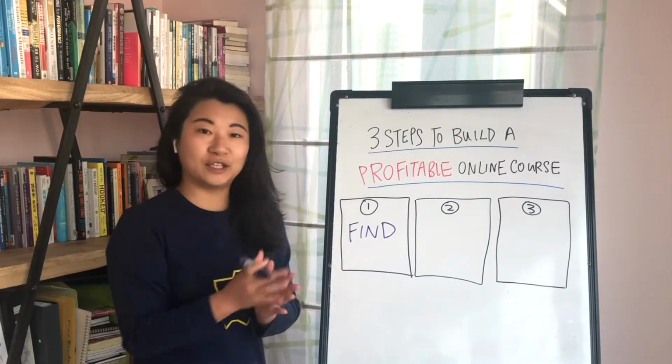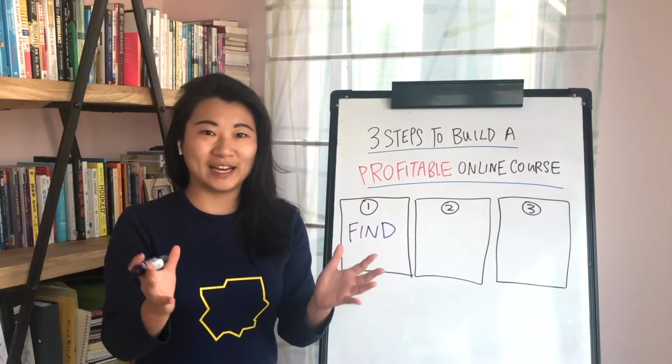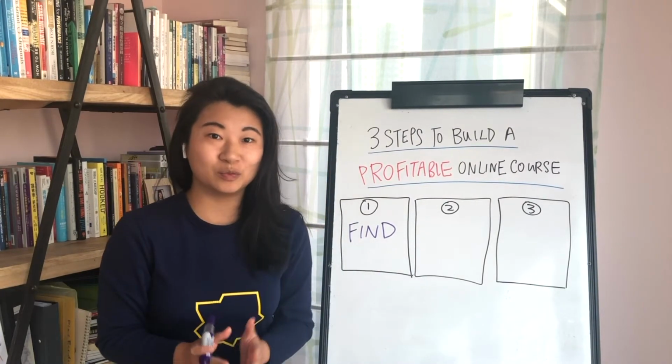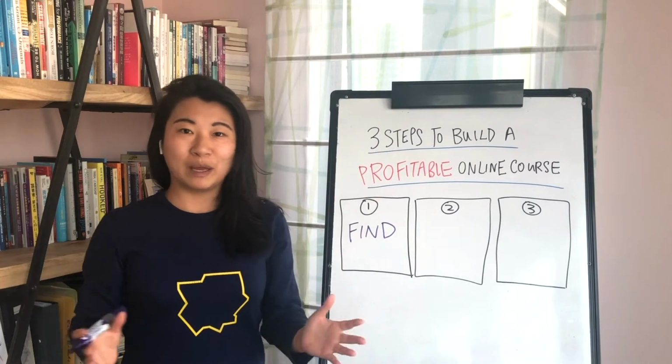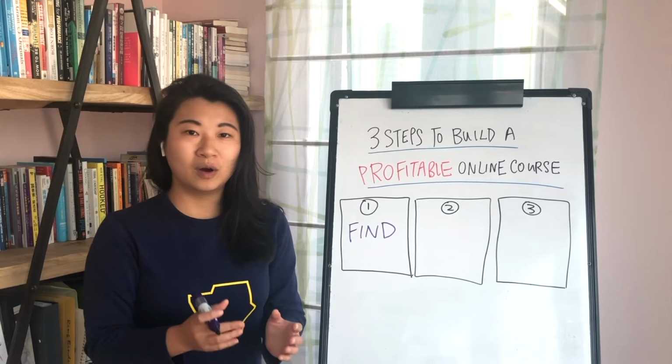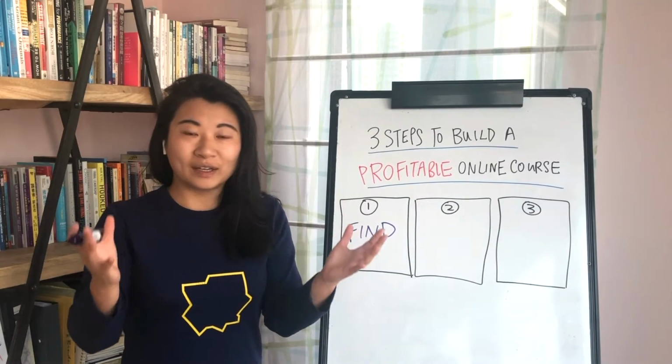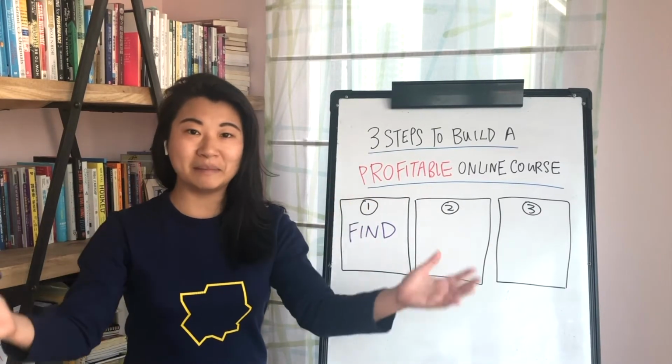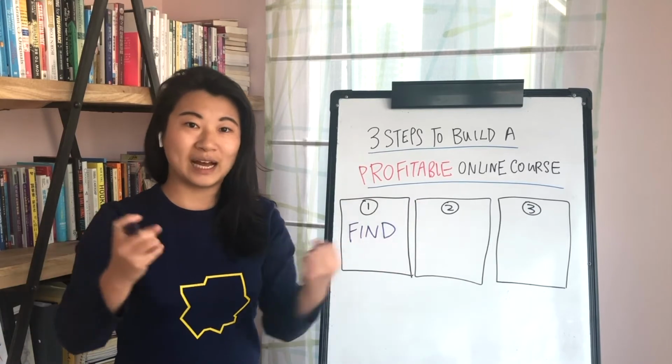So how are we gonna actually find it? We need to understand what your expertise is, what you're good at. Like, think about people around you. What kind of advice have you ever given to them? Or what are the questions that your friends, your family members, or your colleagues have always asked you about?